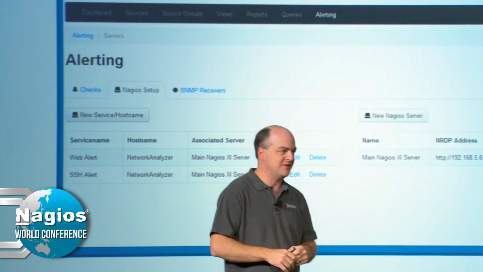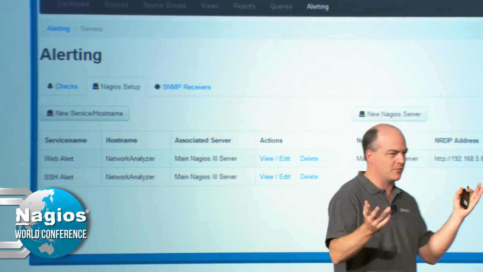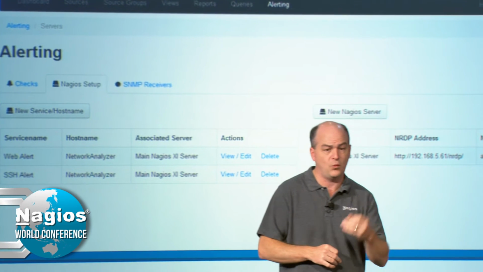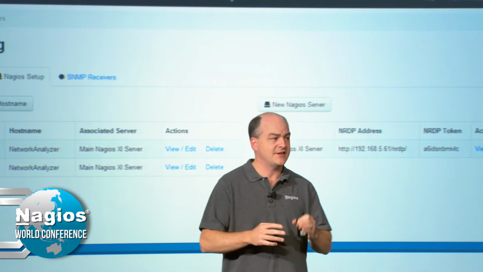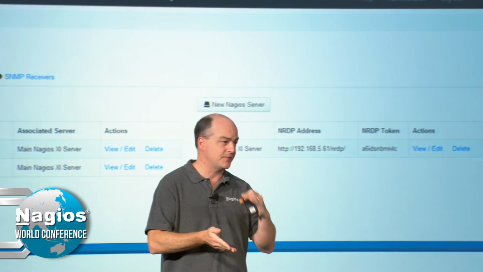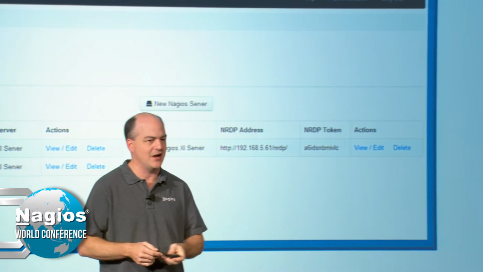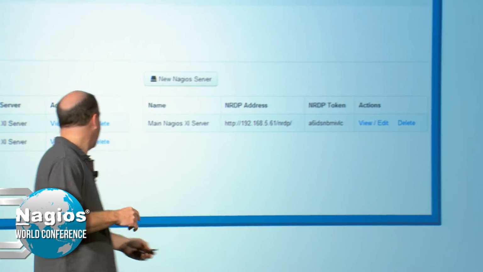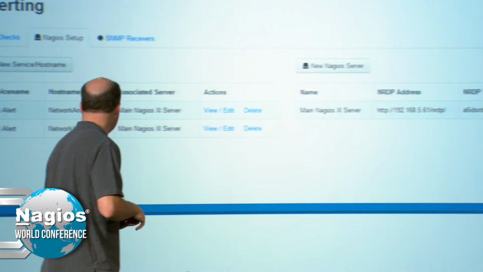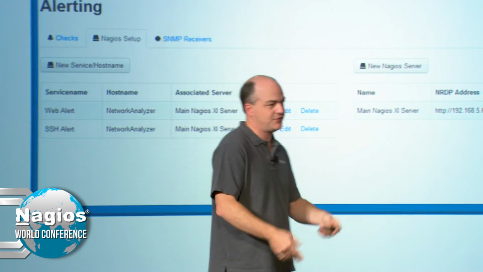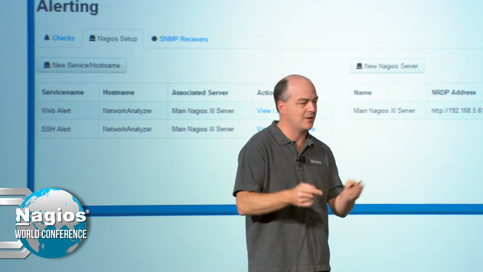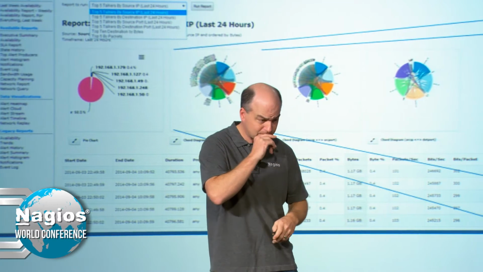Nagios obviously can receive passive alerts for any number of hosts and services, and you actually may have one Network Analyzer server sending alerts to multiple hosts and services on your monitoring server. So you can add the host name and the service name that you want it to report itself as it comes into your monitoring software.